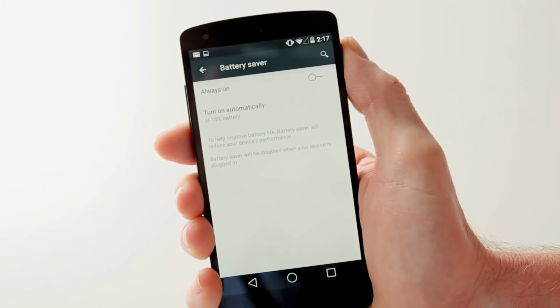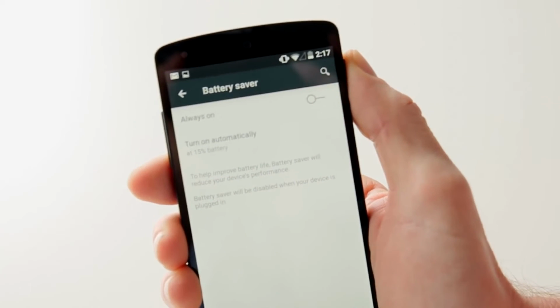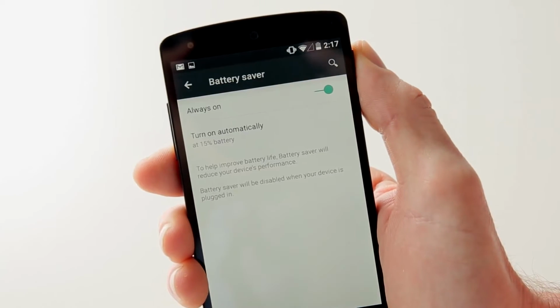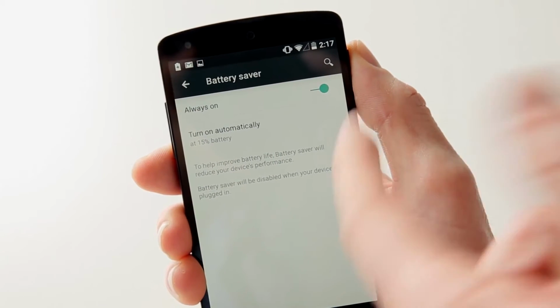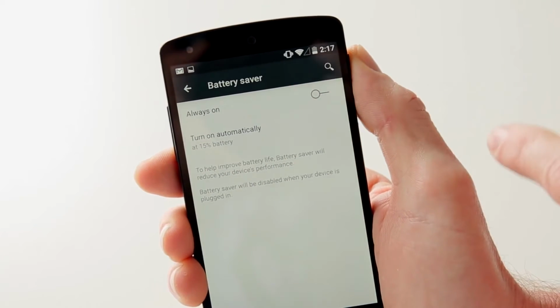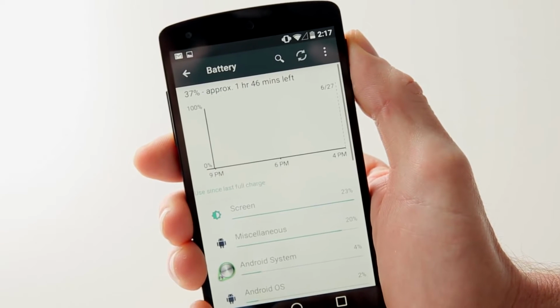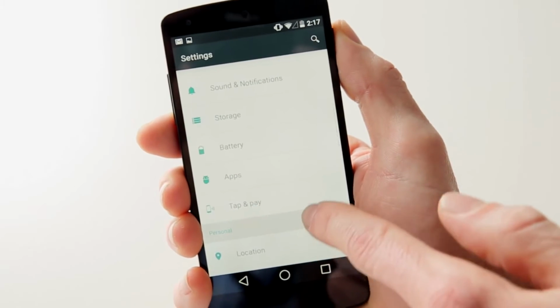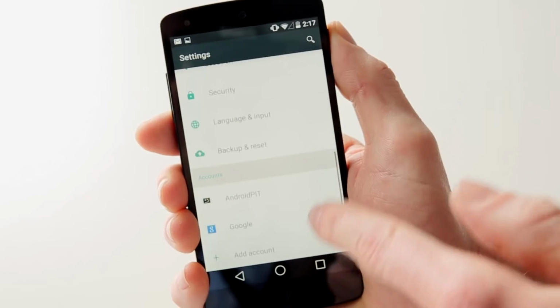Okay, so now Android will come with a default battery saver, which is kind of nice. So let's turn that on with the new toggle animation. You can see it actually dimmed the brightness a little bit there as well. So let's turn that back off. What else do we have? There's not too much else in here that's new, in all honesty.